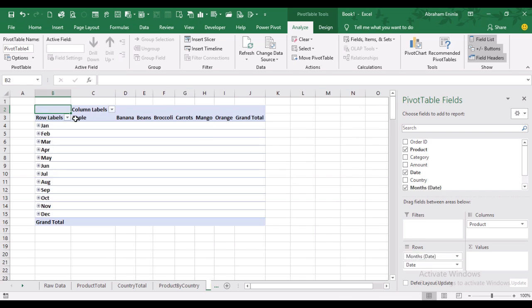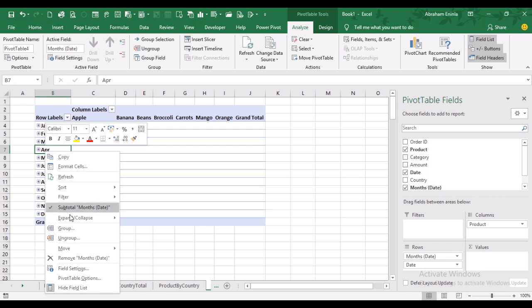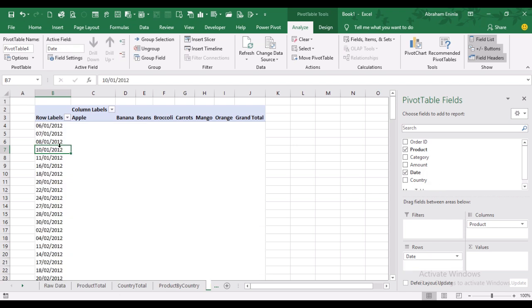Now the reason for this is, someone may ask a question like, okay, what exactly determines where I should put what? Why put something in column and put another under row?